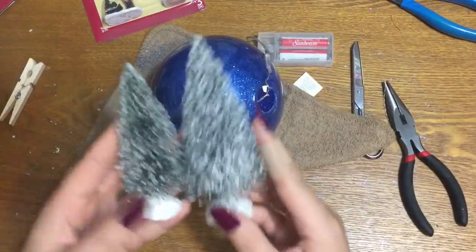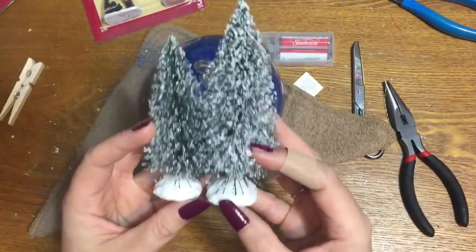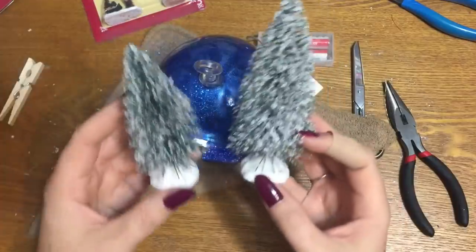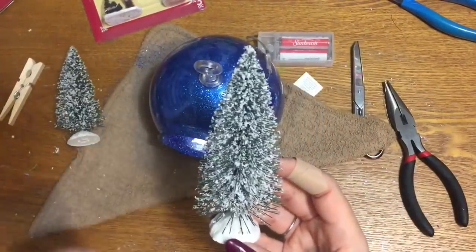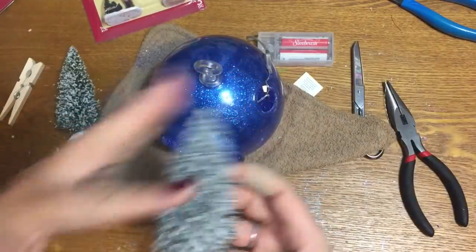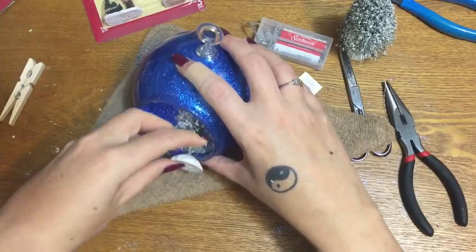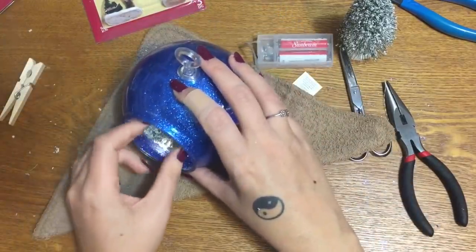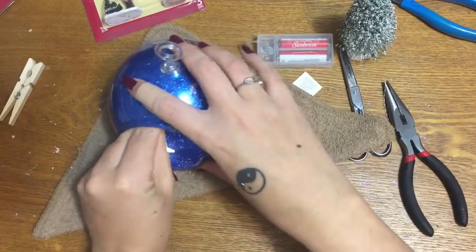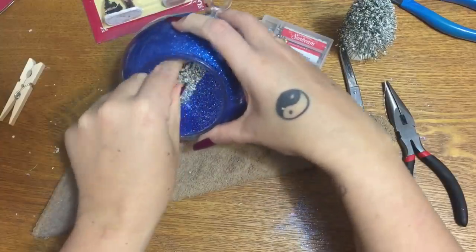So for our trees, like I said, these came from Dollar Tree, and as you can see, they're two different sizes, and I would like both of these trees to go in there. The smaller one will fit. The taller one, I'm probably going to have to cut some of the top off to get it to fit in there. I'm going to try to do this without wrecking my lights. Well, it fit in there when I tried it the other day. I might have to, yeah, and it is a tight, tight fit.